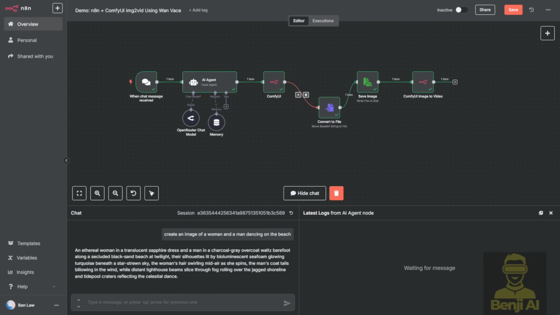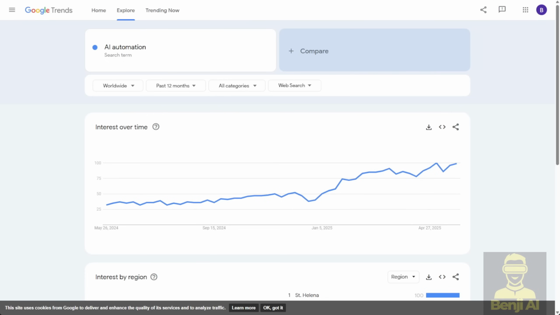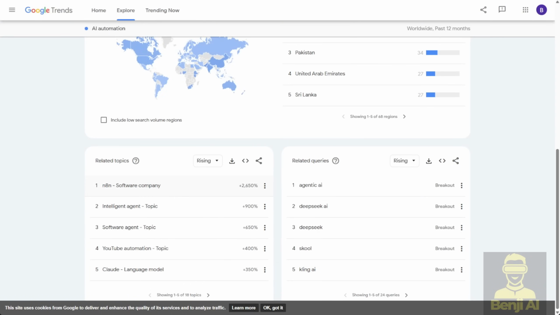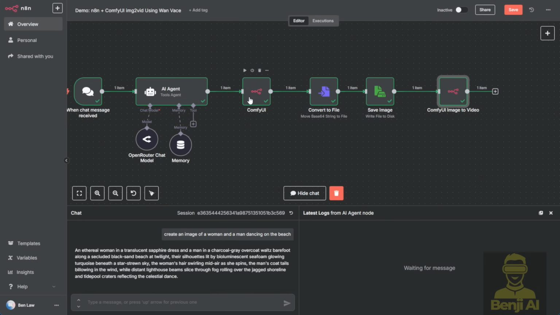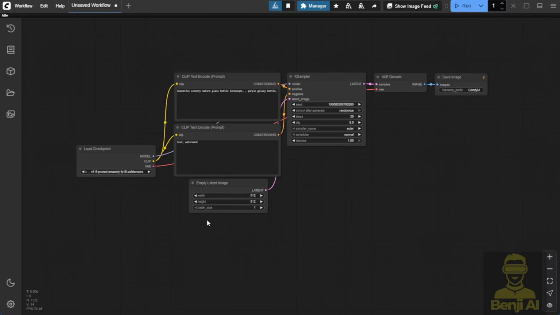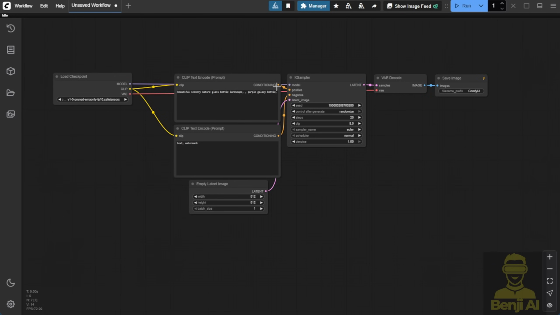I want to show this because it's a good AI automation. If you go to Google Trends and search AI automations, you can see that AI automations are trending upward. This is happening in almost every industry that uses the internet. I think it's a good time we should be talking more in depth about AI rather than just generating an image or how to make a video. Those are very small pictures, as I see. If you are using just that one specific model in ComfyUI or making videos manually, that is going to be killing your time.